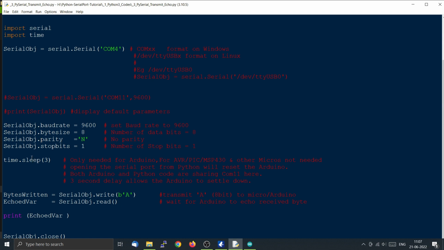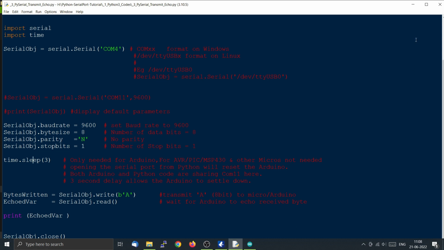Then we use a time sleep. There is a small delay so that the Arduino gets reset. After that, we send the character A using the serial object write method. Then immediately we change back to the read option, and we wait for the Arduino to send back the data. When we receive the data, we print it on the console. Then we close the serial port.